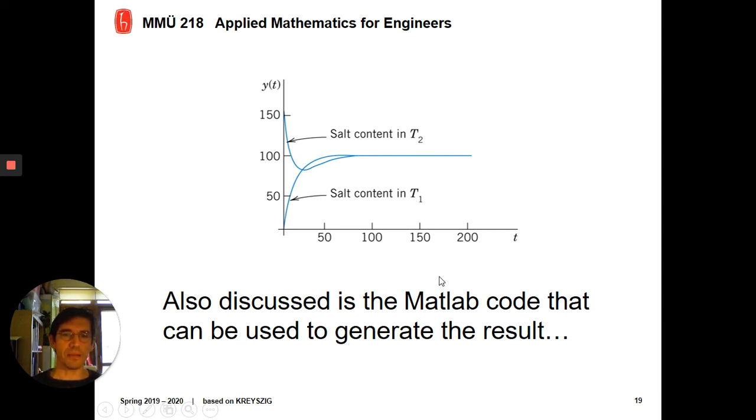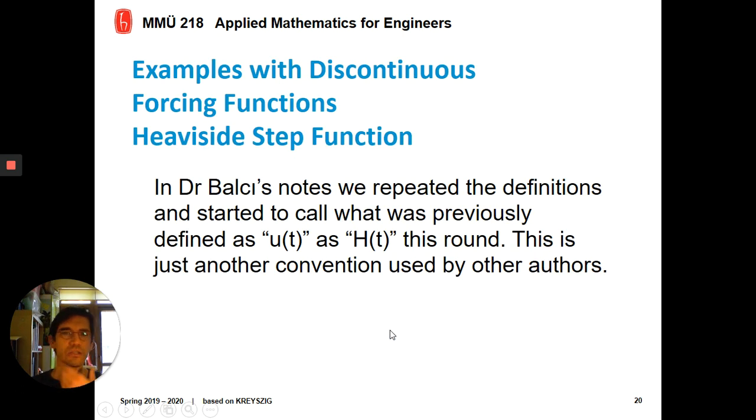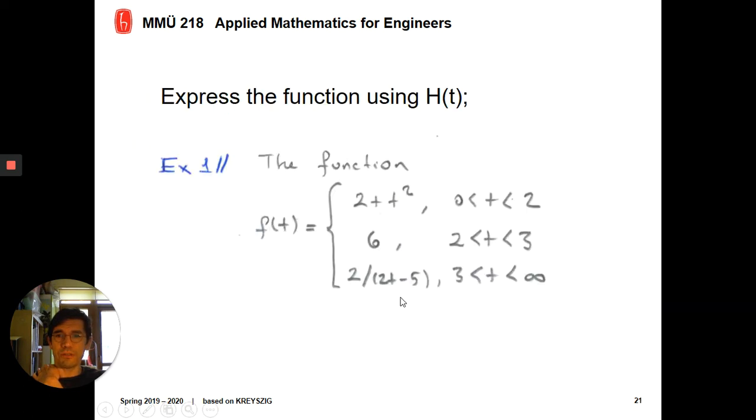You can use some MATLAB codes. They are all discussed in that sheet that we will be distributing. So thanks to Dr. Balger, he did all that coding and generated the same results in MATLAB. You can have a look at those codes too. So there are some examples with discontinuous forcing functions like Heaviside step function or ramping function. That's something I haven't mentioned in the lecture notes over here. So you can have a look at these.